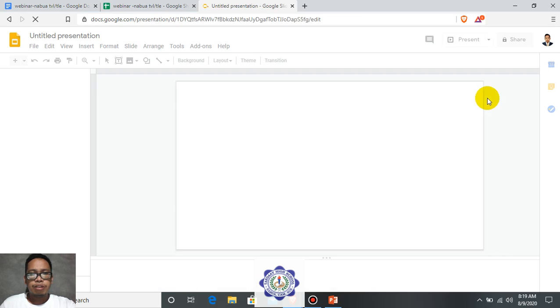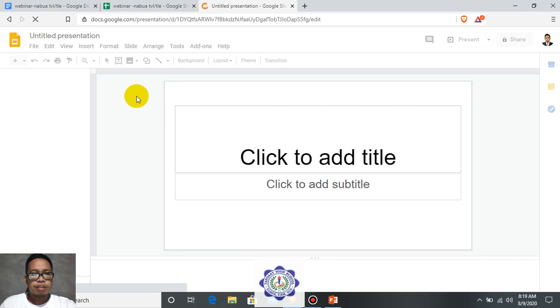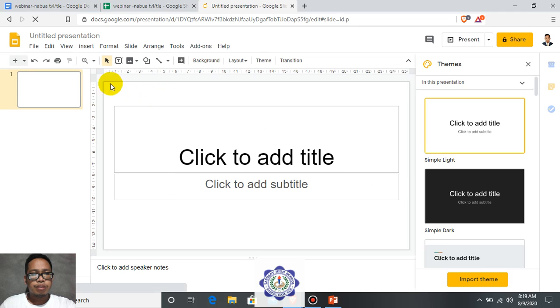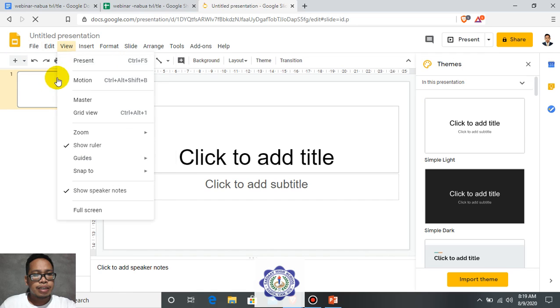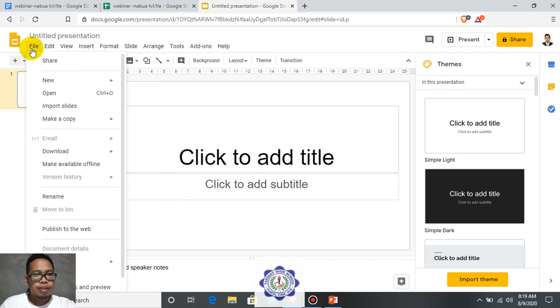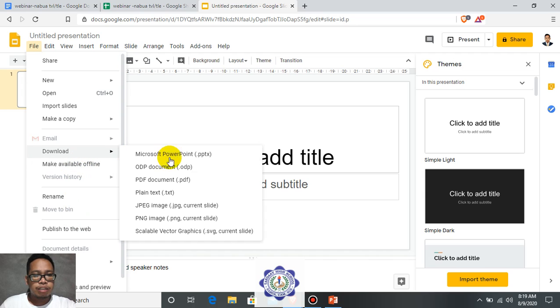Click lang po natin yan. And then, file and save. Download. So, i-download natin siya as PPTX. Okay, same lang din sa Word and Google Sheets, pwede natin siya ma-download po.